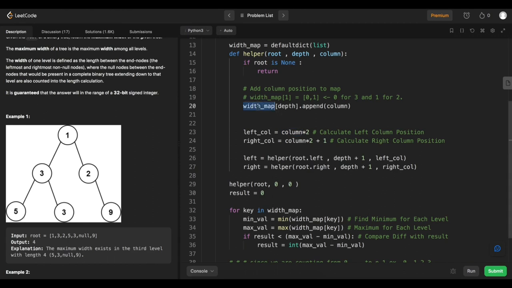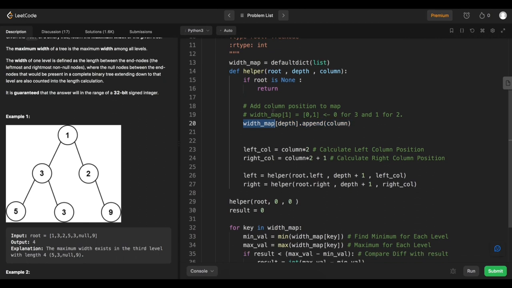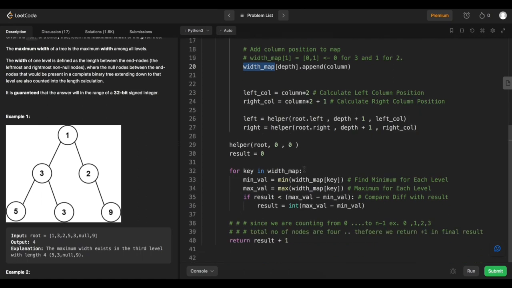And then finally for each depth, I'll add the column position. For example, for depth 1, I'll add 0, 1, because 0 is represented by 3, and for 1 we have 2, and then we'll update the dictionary. In this way we'll keep updating the dictionary and traverse the whole tree. Since we are traversing each node, we will have a time complexity of O(n).